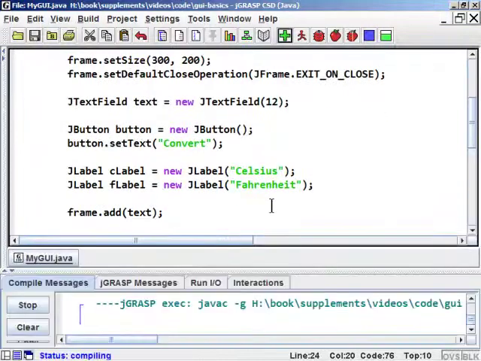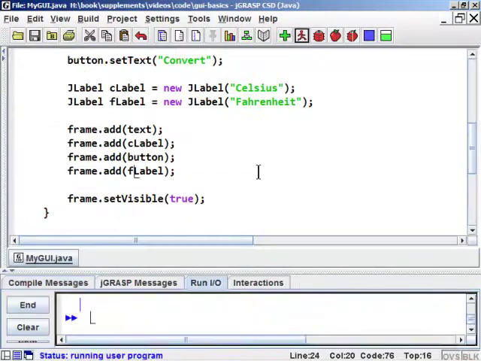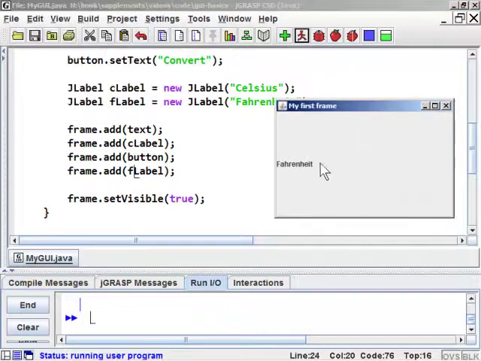Now, if I add all four of those things to the window and then pop the window up on the screen, it looks really funny. I only see the last thing that I added, the Fahrenheit label. That's because Java is giving all four of them the entire frame of space to work with. And so we haven't told the frame how to position these things in a more sensible way. And to really learn how that's done, we're going to have to do a later video about layout management. And so we're not going to be able to cover that fully in this video, but the really quick answer is you have to tell the frame what kind of layout strategy you want it to use to position all of these things.